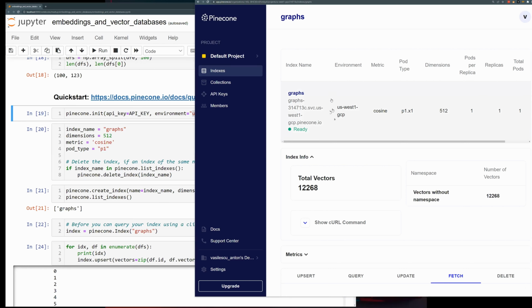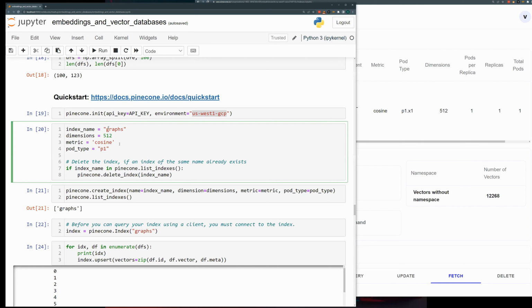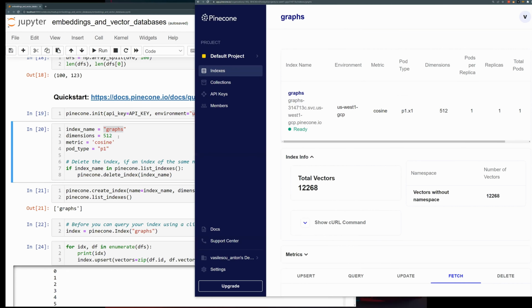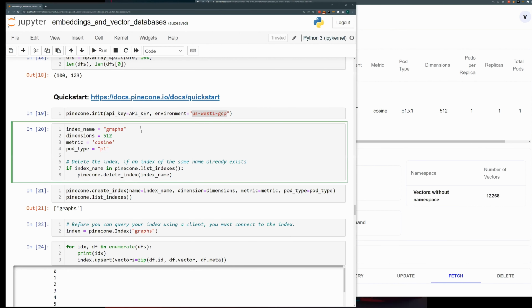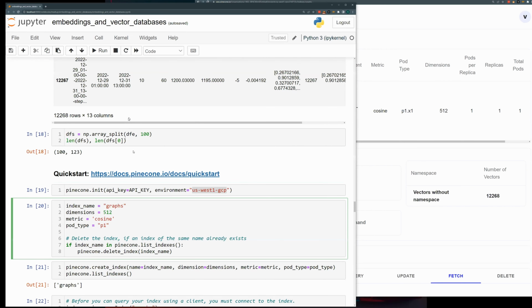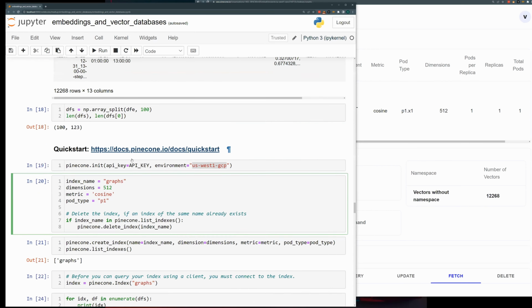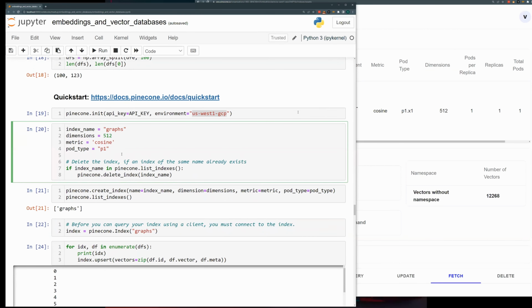That's fine. So yeah, that's the environment. It's important, and then you just pass the index name when you generate it. Dimensions: remember how I was saying that you need to know the size of your vectors? So this is 512, and it's part of the initialization.